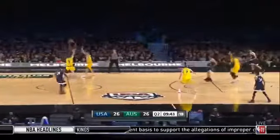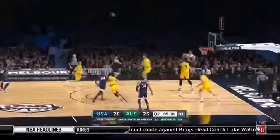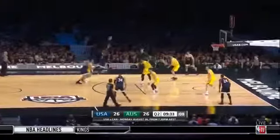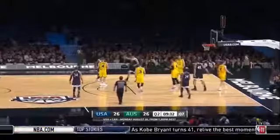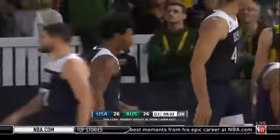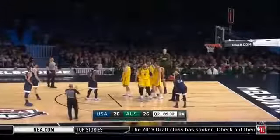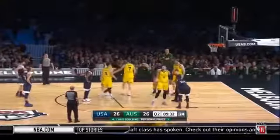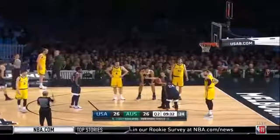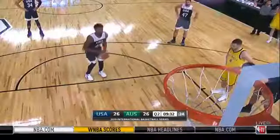A little one-two-two half-court trap action by Australia, and it almost comes up with something. Shot clock works to ten — they're hardly into their offensive set. Marcus Smart fires, whistle on the play. The advantage for Australia trying to play with some sort of half-court traps is the NBA guys don't play against it — you very rarely see that sort of defence in the NBA. We have to have those sort of tactics up our sleeve: in and out of zones, man to man, half-court traps, just to disrupt what they're trying to do in the way they normally play.